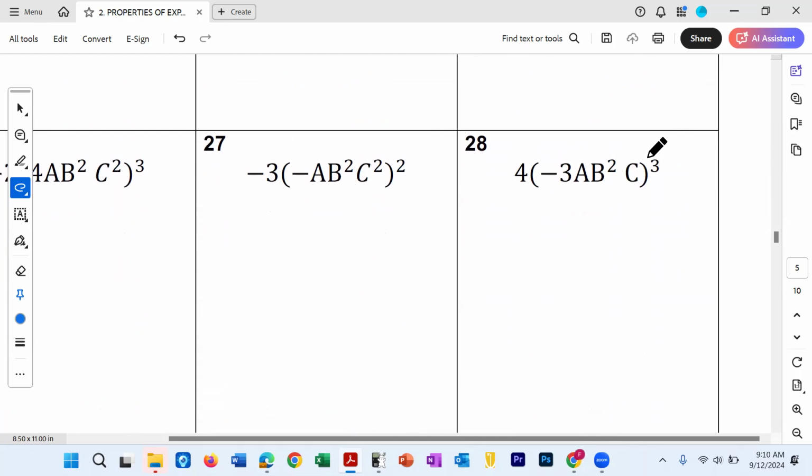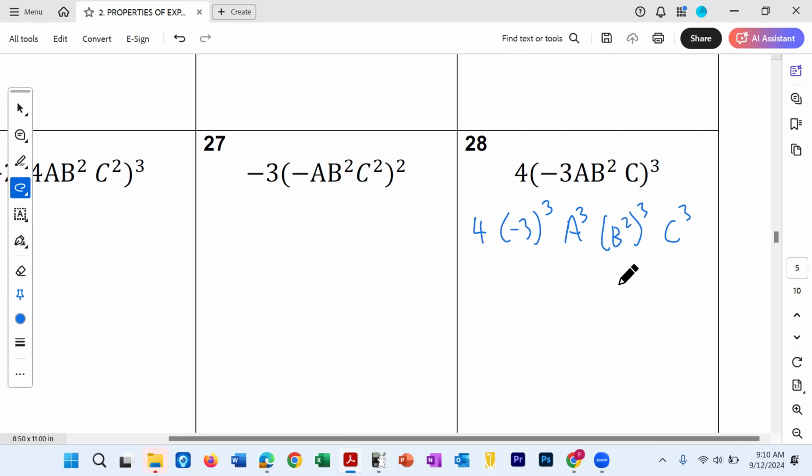So when I'm doing 28 here, exponent outside of parentheses, does the 3 apply to the 4, yes or no? So I'm going to keep my 4 here. Then I'm going to have -3 to the 3rd power. Then I'm going to have a to the 3rd power. Then I'm going to have b squared to the 3rd power. And then I'm going to have c to the 3rd power. For a quick magic buck, I'm going to do this and I'm going to make a mistake. When you see a mistake, raise your hand straight up so that I can call on you, okay? I'm going to do it in random order, but I'm going to make a mistake in the process and I want you to catch it, okay?